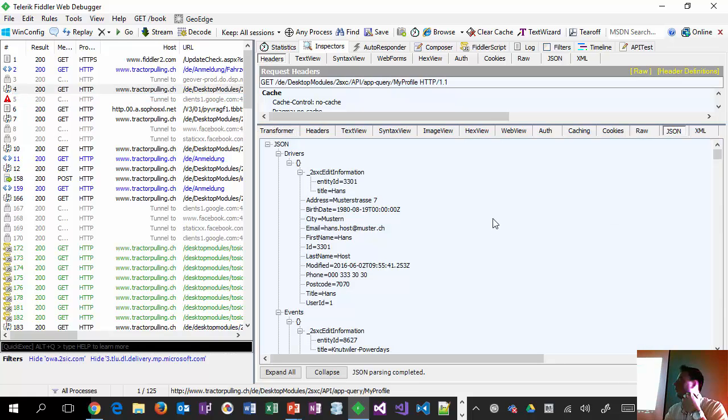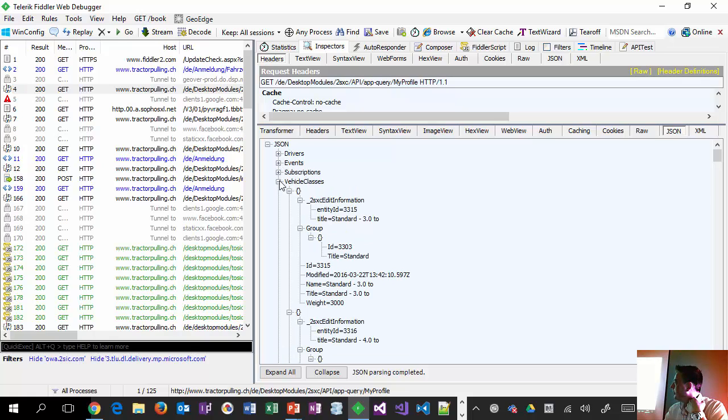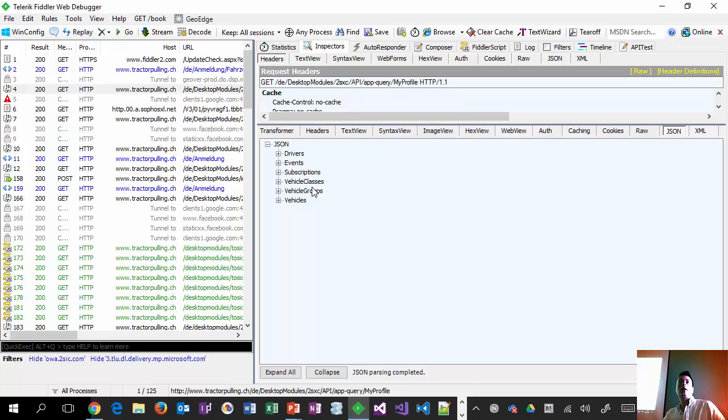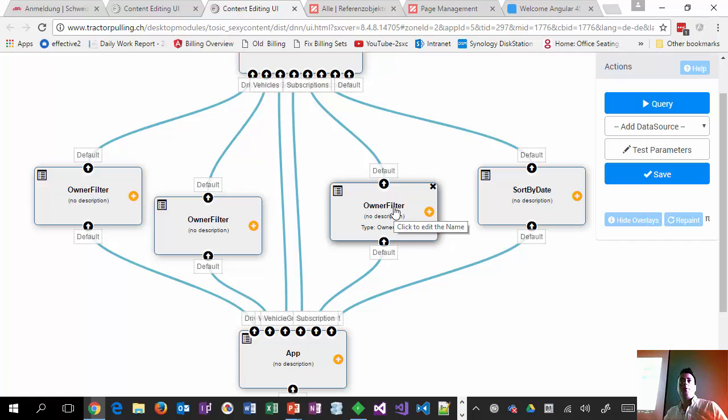So this is the result that I got, right? I have a stream of drivers, a stream of events, a stream of subscriptions, of vehicle classes. So basically, this one single query, since it was prepared on the server, provides all these things based on my user identity. And some things, for example the vehicle groups, are not filtered because this is category information which some drop-downs need.